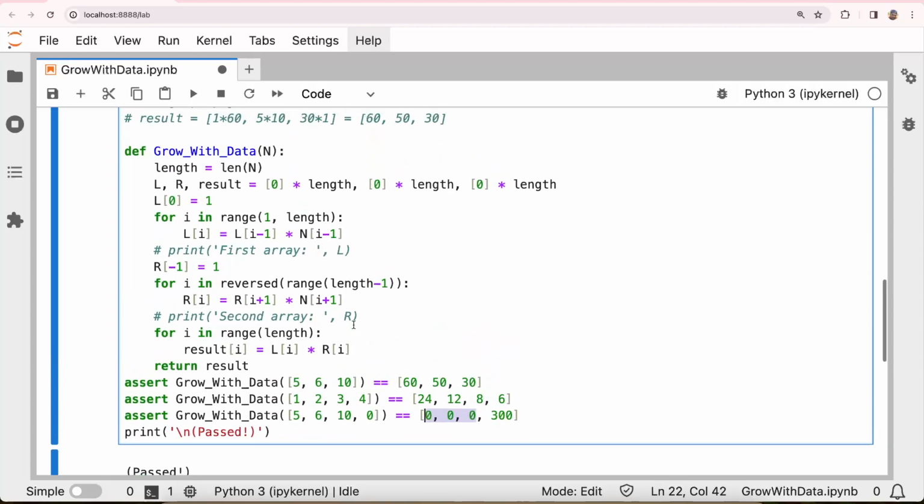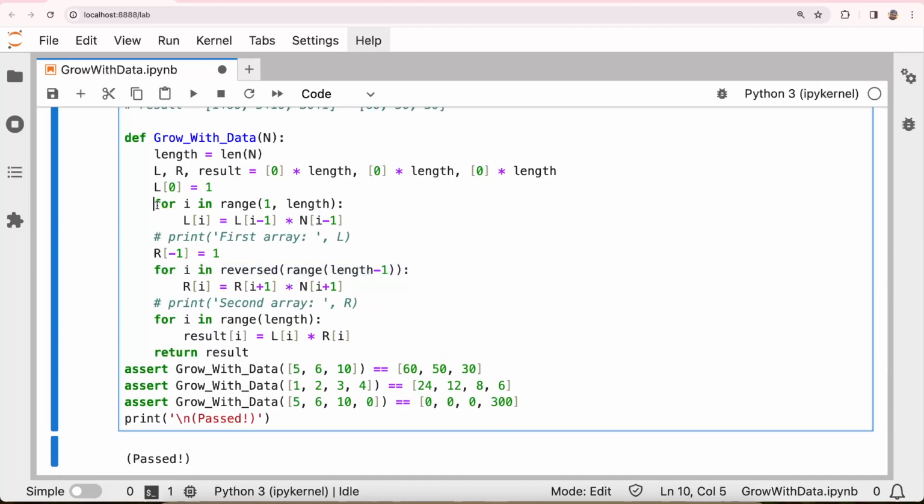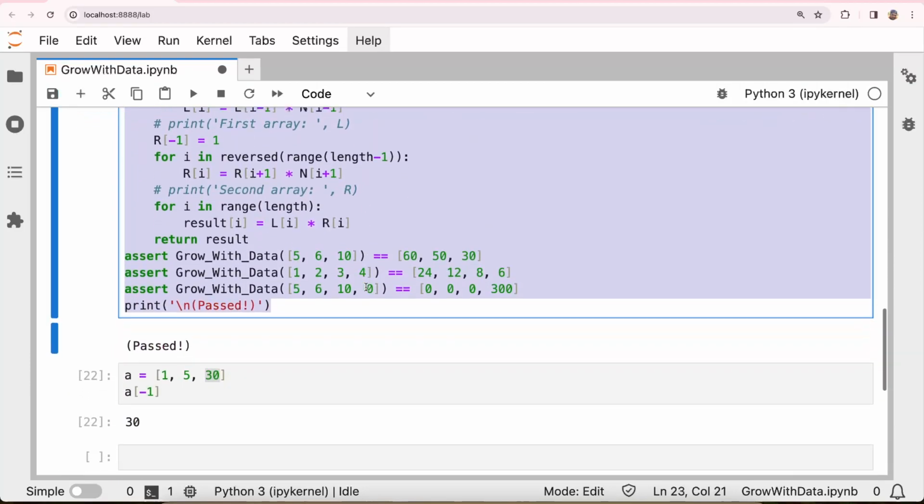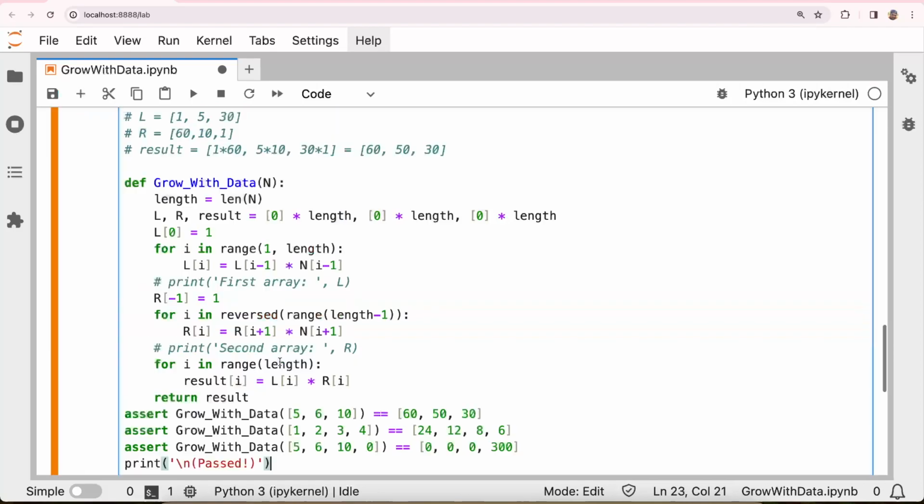Great. Now if you see the time complexity, you read that array and create a new array, and read that array and create the new array. So it's going to be O of n plus O of n, so it's going to be O of n. Even if the array has 100 elements, you read that array once, so it's not going to be a multiplication of any element. So this is a better time complexity. Only thing is we are doing it twice, left and right, and use both the arrays. So there is not much space for improvement, but there is some space to improve the code, right?